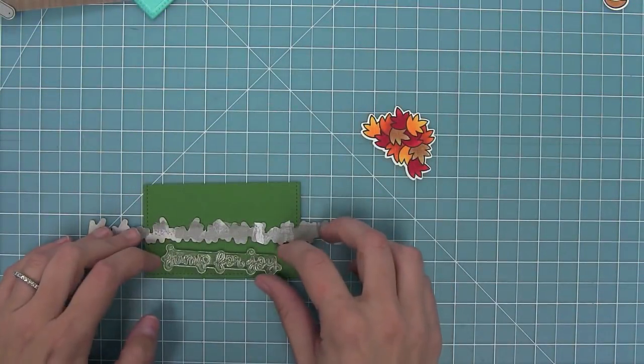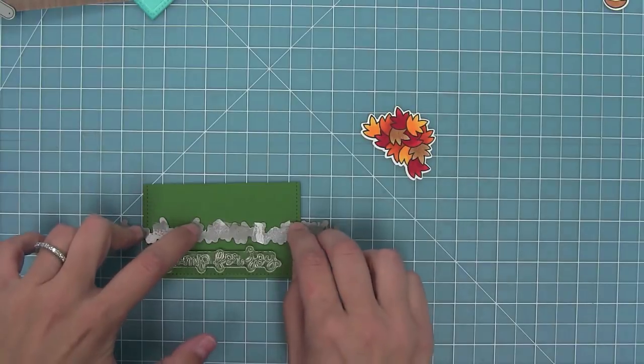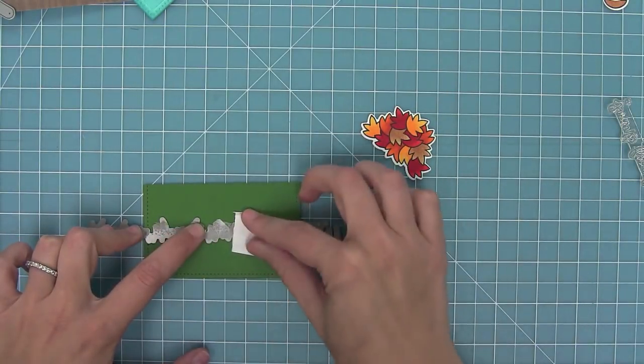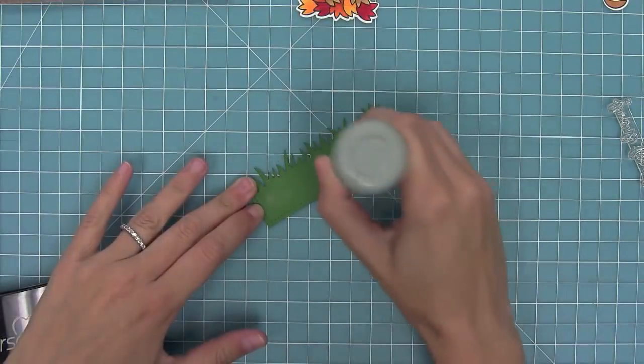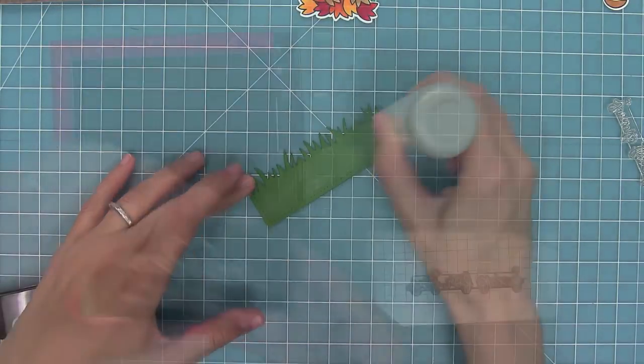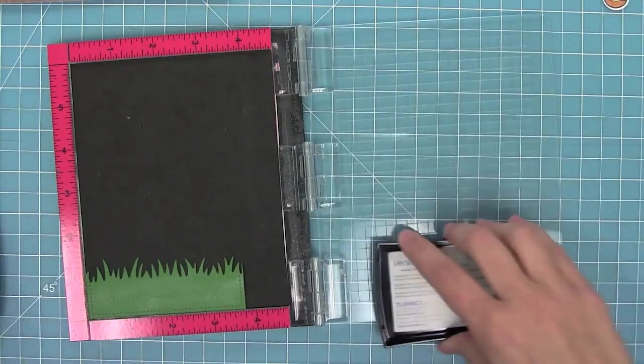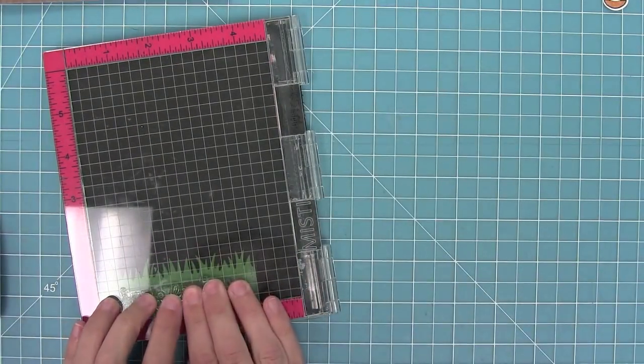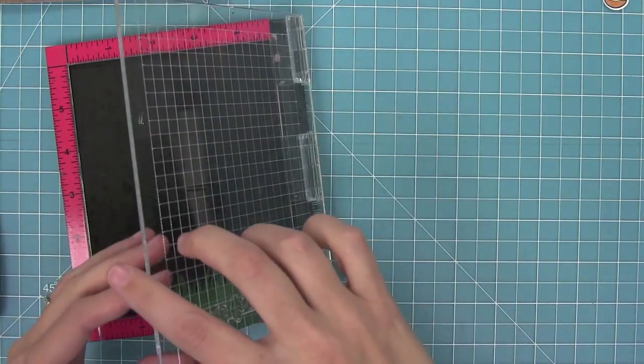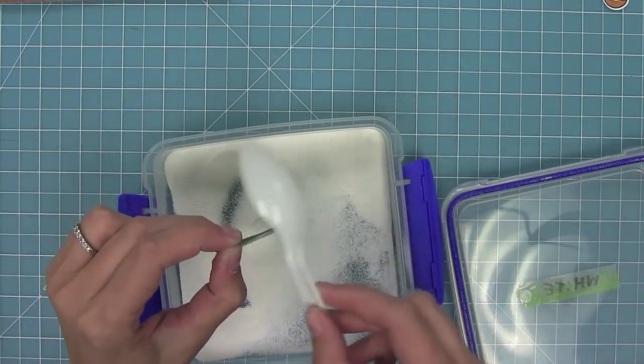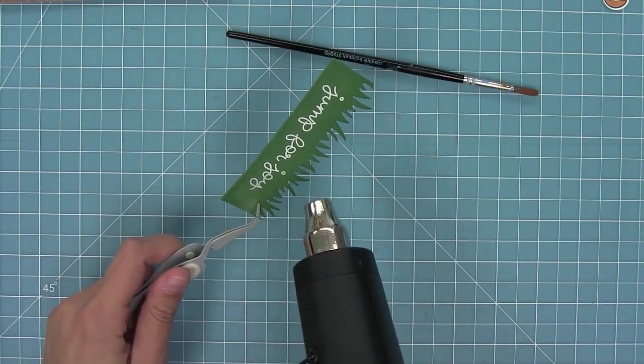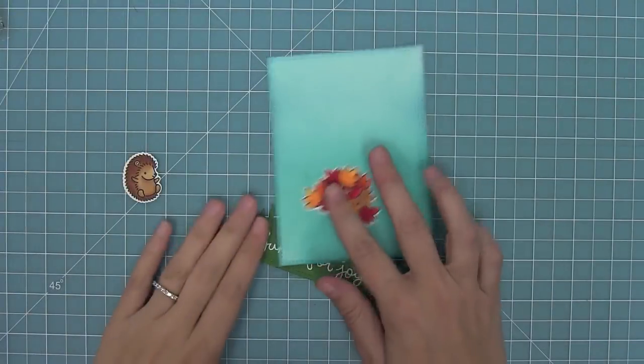Now I'm going to start working on the base of my card. I've used that same stitched rectangle to cut some noble fur cardstock and used the jump for joy stamp as a little placeholder to know where to place my grass. I die cut my grass and I'm using my EK Success powder tool to make sure that none of my embossing powder sticks anywhere but the Versamark jump for joy that I just stamped. I'll add some white embossing powder and then set it with my heat tool to get a nice bold shiny white sentiment.